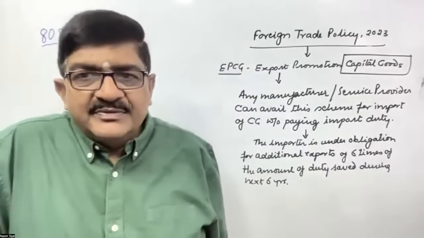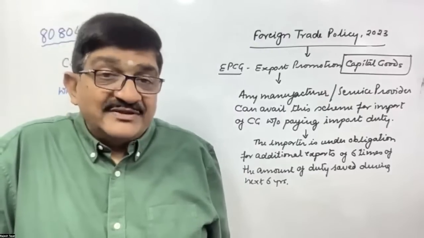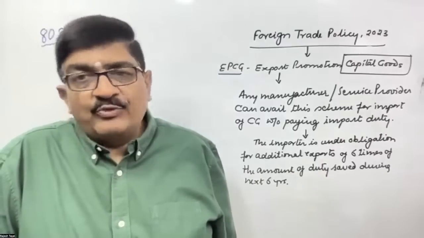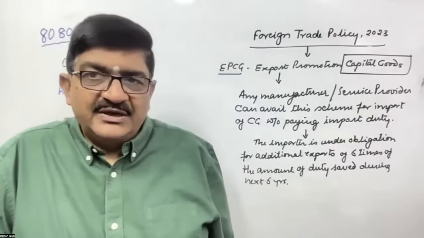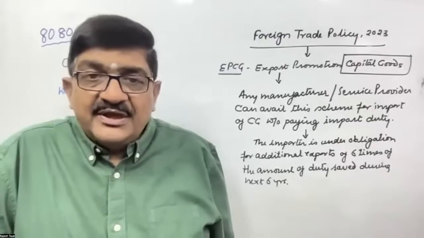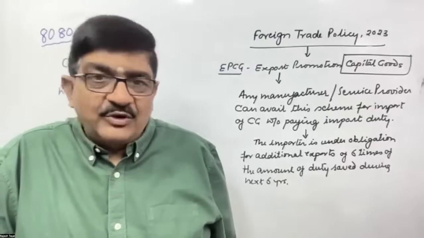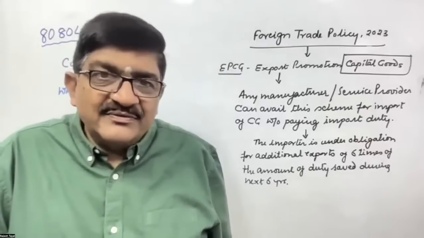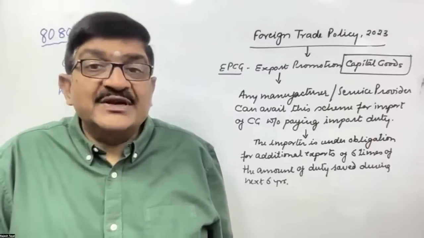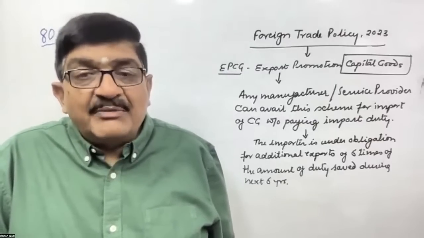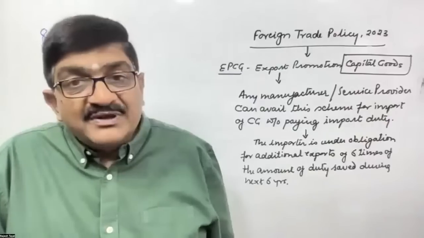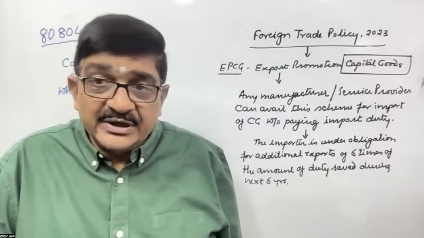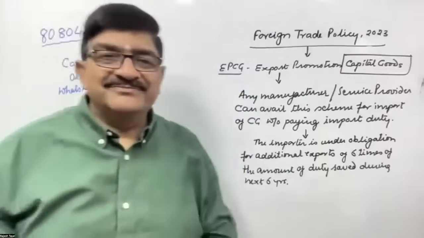ये ब्रीफ में EPCG स्कीम है. Who can avail this scheme? Manufacturer as well as service provider both. The benefit of this scheme: import capital goods without payment of duty. But that doesn't come free. There is an obligation, and obligation is export. Export to the extent of 6 times of the amount of duty saved within a period of 6 years after removal of the goods for home consumption. Okay. Now this is the condition.